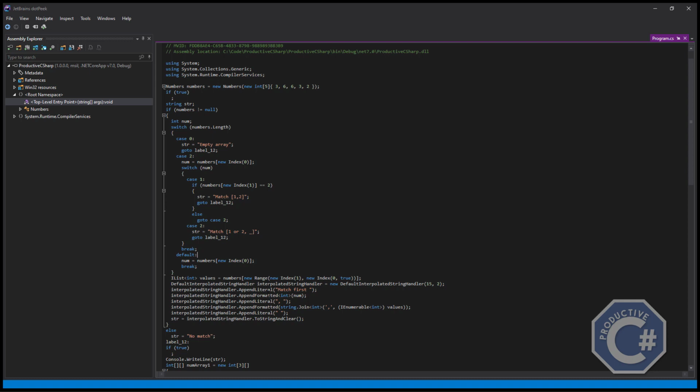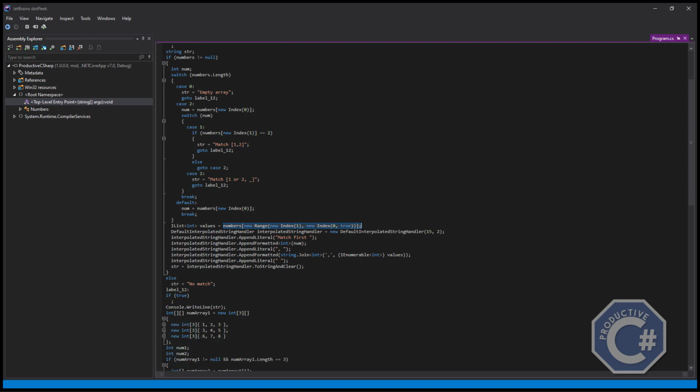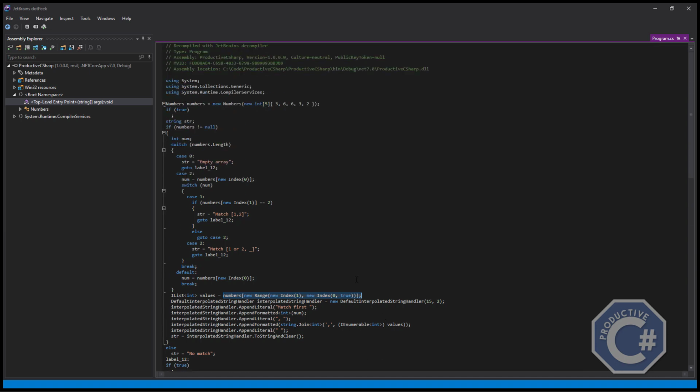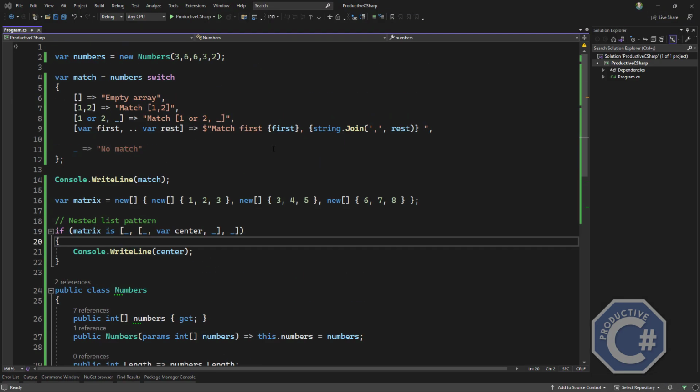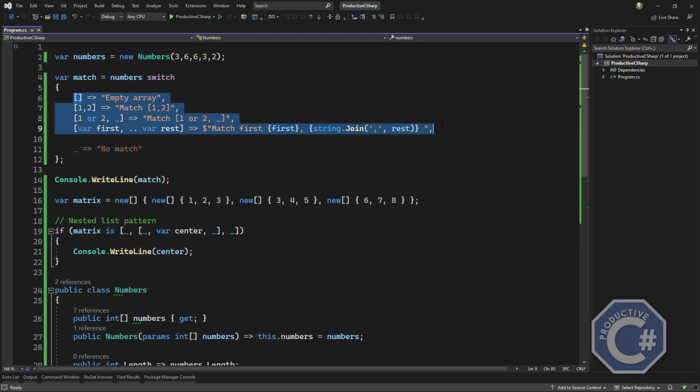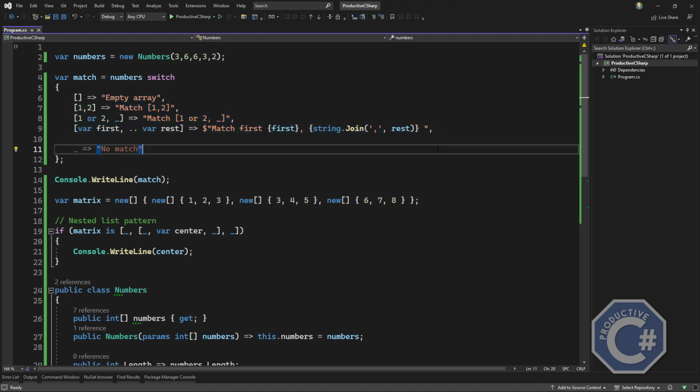And more importantly here, you can see that it's actually calling the range indexer when you try to do some slicing. Not that you need to go into much depth. This code can be quite hard to read, but the benefit is that you don't need to worry about that. You just use a very nice simple syntax to pattern match against a list that is very, very functional. This is kind of functionality that C# is now exposing that is quite common in functional languages.